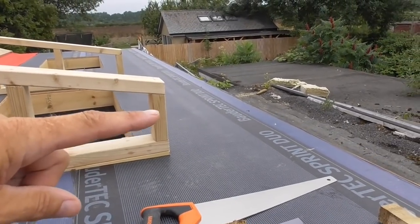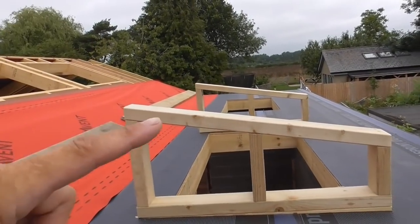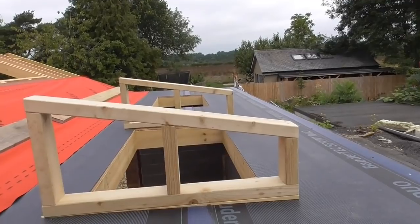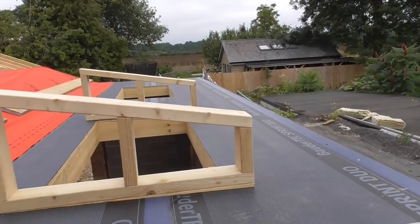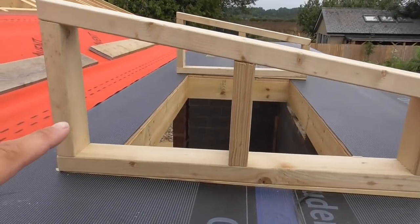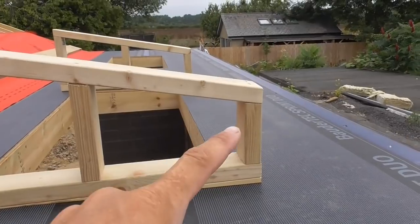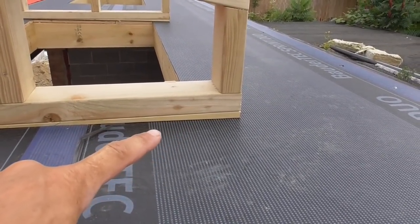So obviously that at the lowest point is 150 mil higher, and then the customer's got these glazed panels that sit on top. What I found easiest to do was the sloping ends first, and you can see what I've done to make it easy is I've made these square along the bottom so they run level, and just down here you can see there's a bit of a furring, which is again the bits.